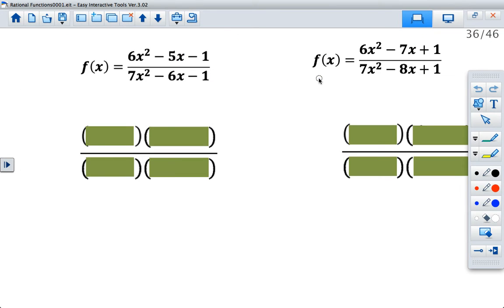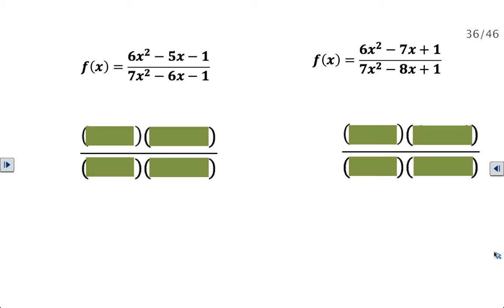Okay. All right, so the next problem, we have these two formulas, and again, we need to factor them. It'll help you if you remember to first figure out whether your signs are going to be negative or positive. And because you have ones here and here, the only possible number you can have for the second term is going to be a 1.